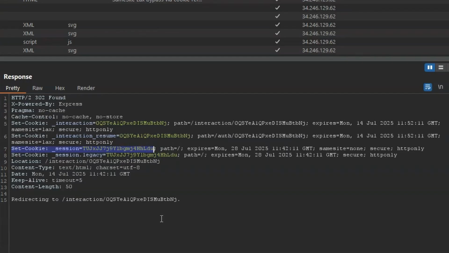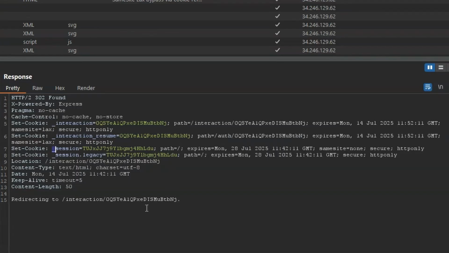Now, the important thing to note here is that this is the session cookie or session ID with the OAuth provider. We're also going to have a session ID or cookie with the web app itself. Now, just to make things a little bit easier, the OAuth token is called _session. So the token that we get from the web app is just going to be called session, but the token that we get from the OAuth provider is called _session. So we can see now we're actually logged in with the OAuth provider. And of course, HTTP is stateless, but given that we have that cookie, it's as if there's state. It's as if we are logged in with the OAuth provider.